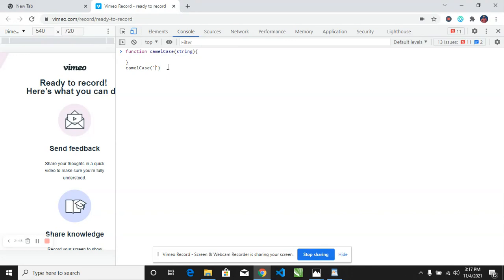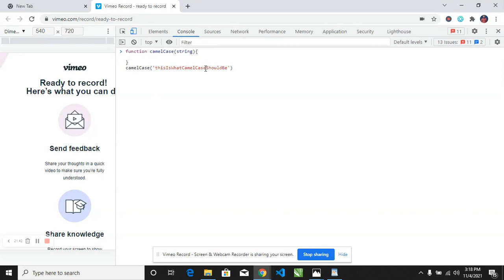So, the camel case, let us put in a string. Let's say, this is what camel case should be.